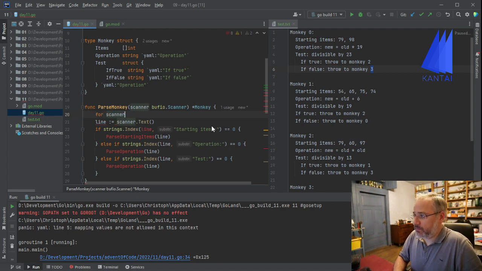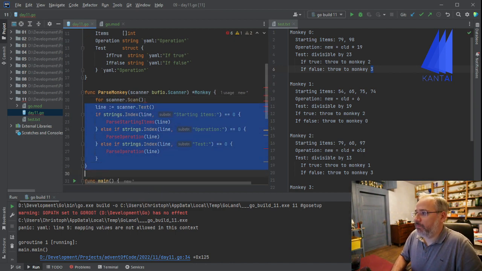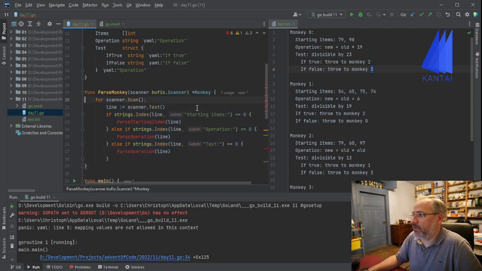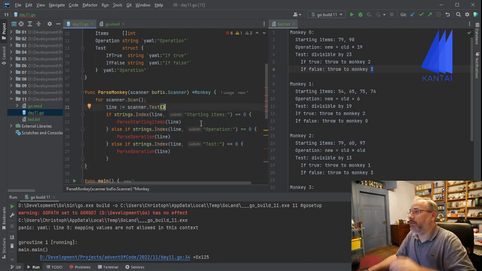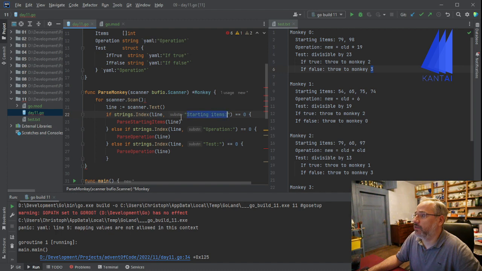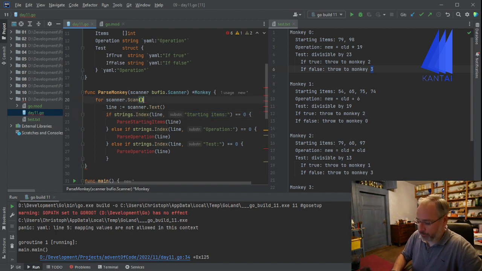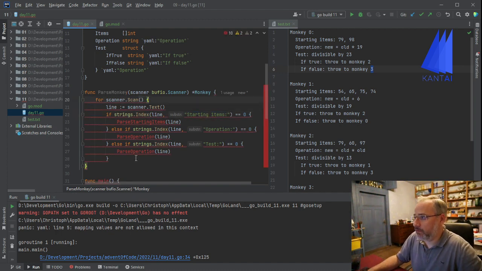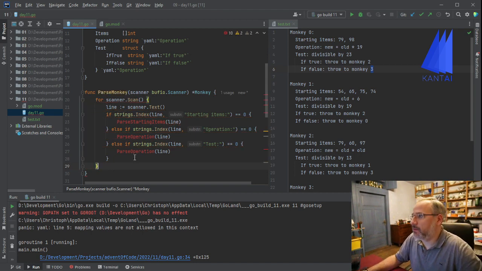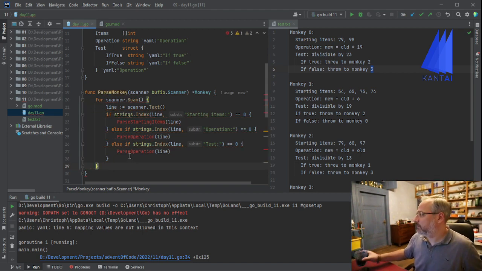For scanner.Scan, so we scan every time, and then we check what kind of line we have. This needs to be, I'm always mixing up Python and Go. This is something that will really take time.